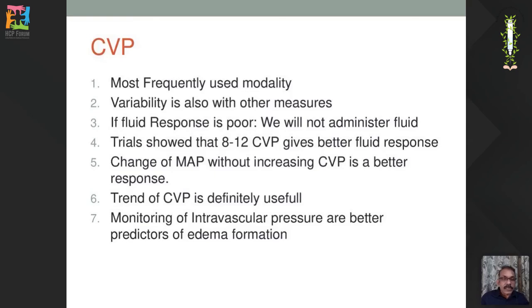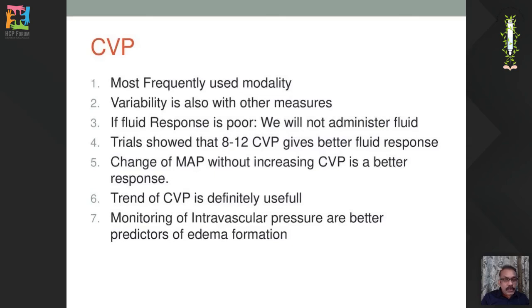In ICU or in theater, we talk about dynamic monitoring, but how useful is it? It is only useful in cardiac anesthesia, but most of the time post-operatively, ultimately we come to CVP monitoring. We criticize CVP for variability, but the other measures also depend on variables like blood pressure and heart rate. And we know that if the fluid response is poor, we will not administer the fluid.